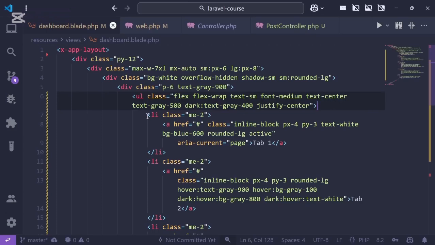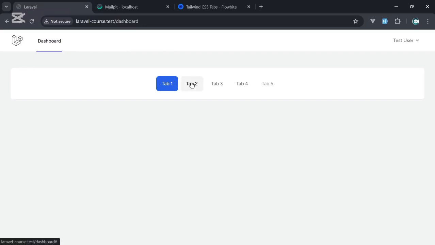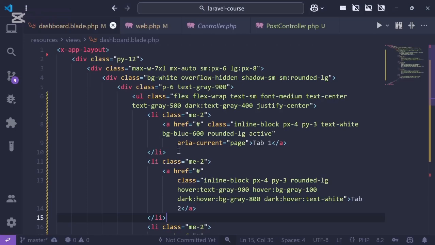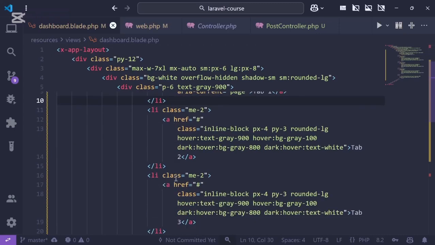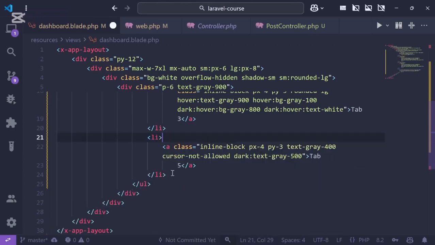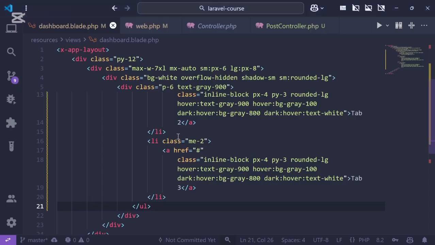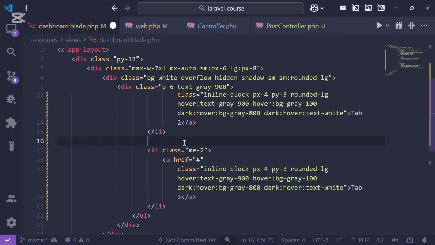As an example, we have here tab 1, tab 2, and so on. And as we see, if we refresh the page, we see tab 1 and tab 2, where tab 1 is active and tab 2 is not active, and we need both cases depending on which category is actually clicked. So let's leave these two, and then down below, we can delete this tab 4 and tab 5, which is actually not allowed. We save, refresh, we see tab 1, 2, and 3, and I'm going to put this tab 3 inside the loop to iterate the categories.